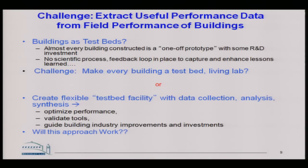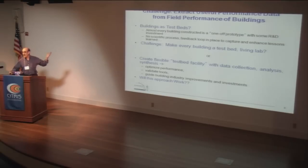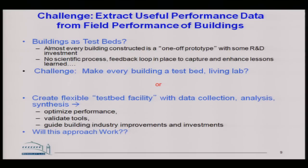Can we solve some of these problems by looking at real data in real buildings? The answer is yes, but it's complicated and expensive. In some sense every building is a testbed, but you can't radically change the HVAC system or change environmental conditions without upsetting the people who work in the building. So the idea of having a testbed that replicates many aspects of real buildings but is much more flexible — to optimize performance, validate tools, and guide new investment in the building industry — is the precursor to what we're talking about here.